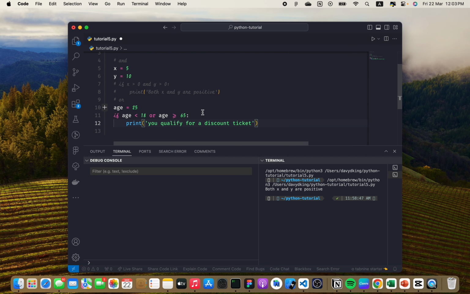Remember I said that the way OR works is as long as one is true, it's always true. Hence it's going to print our statement. In this expression, it says is age less than 18 or is age greater than or equals to 65.